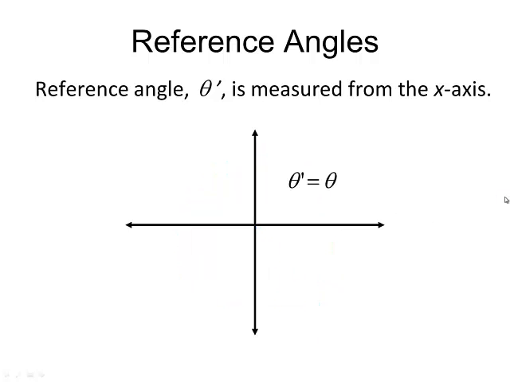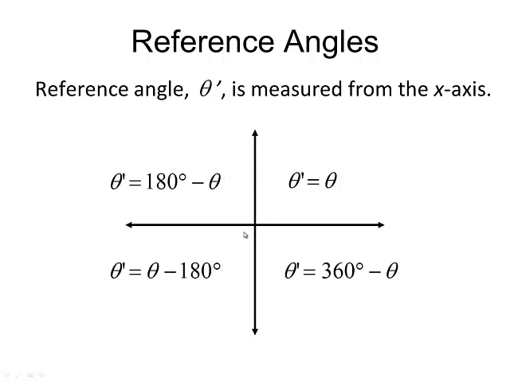Okay, so here is your key, depending on which quadrant you're in. If the angle's between 0 and 90, that's fine. If the angle's between 90 and 180, then subtract it from 180. If your angle's between 180 and 270, then subtract 180 from your angle and that will give you your reference angle. If it's more than 270 and less than 360, it's in quadrant 4, so you subtract it from 360 to get your reference angle.